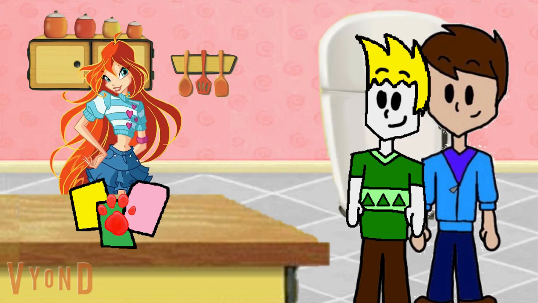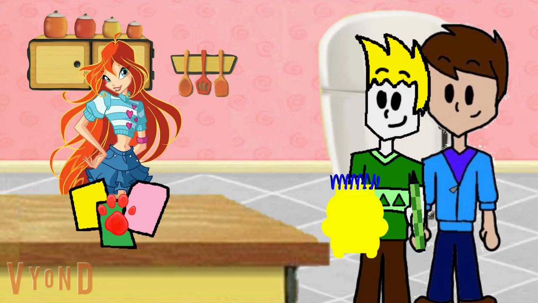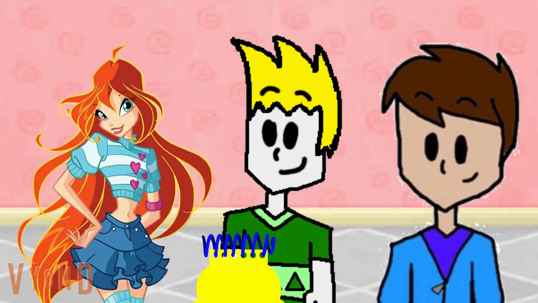Now, we need our handy dandy notebook. Notebook. Right. And then we draw the clue. Like this. To draw paper, we'll draw three squares. We'll draw one here, another one behind it, and another. There, paper. So, we're trying to figure out what Mickey wants to give to Bloom. And our first clue is, paper.